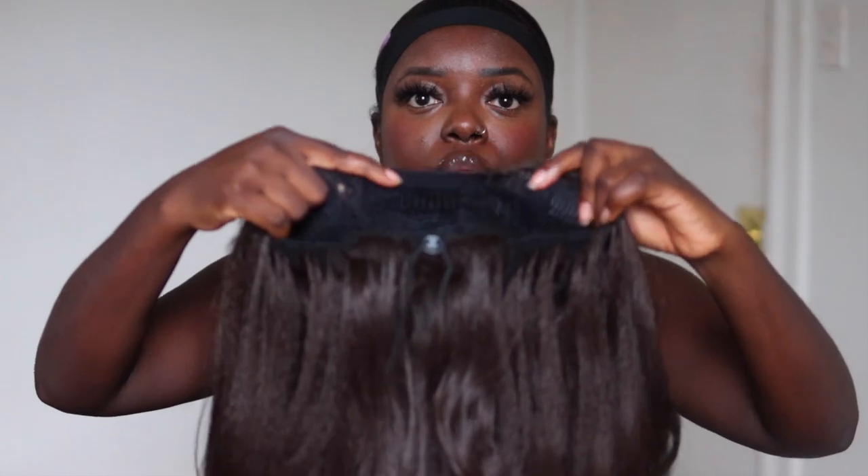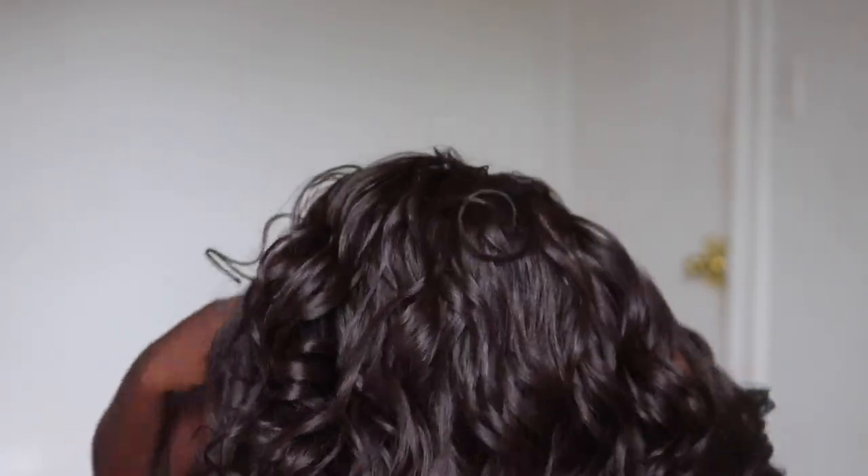One thing I noticed about this wig is that it has three combs in the front and one in the back, versus the other wig which only had two combs in the front. My first thought putting it on was, why didn't I get this in a natural color like a number two or 1B? Because this slays. The beautiful, gorgeous yaki texture — the main difference is that IWD3 is a kinky straight texture, whereas IWD4 is more like a smooth yaki, almost like your hair has been pressed out.